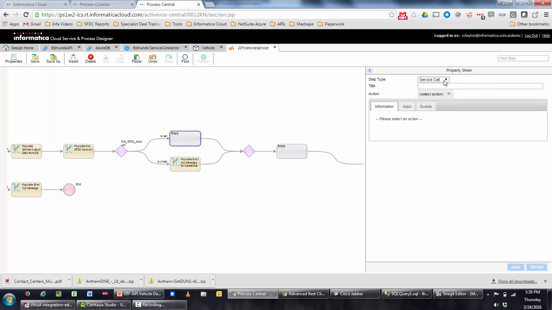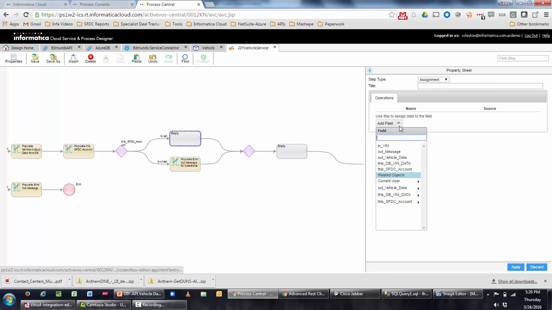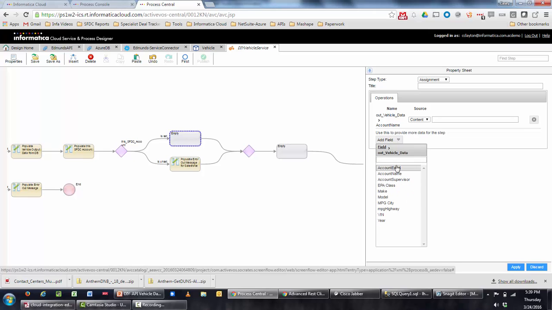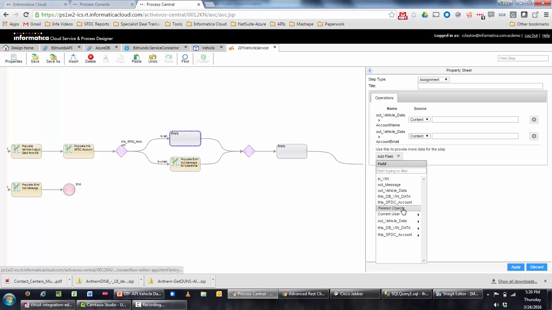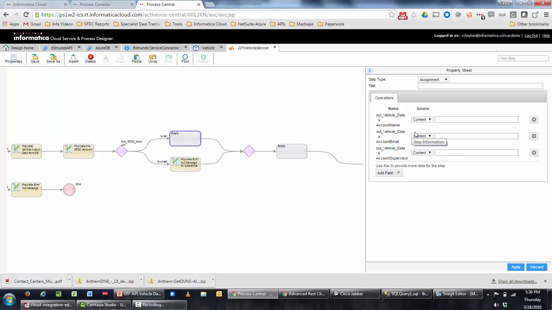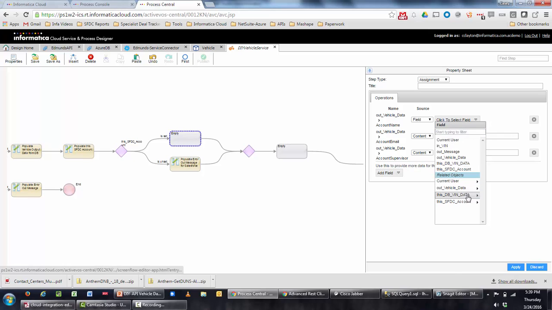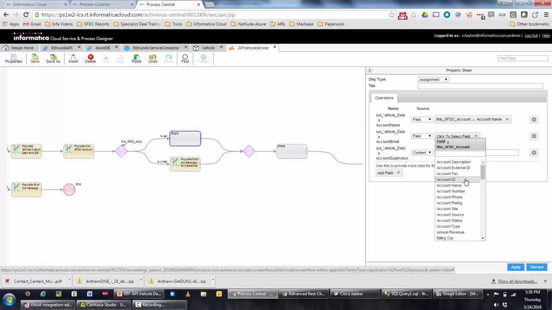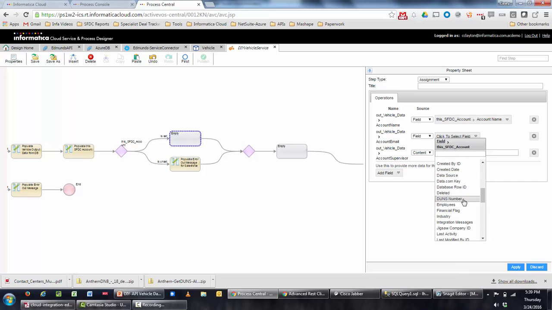Now, if it is set, we're going to populate those values like we did before. We're going to go to the out vehicle data, and we're going to say the account name, and then out vehicle data, account email, and out vehicle data, account supervisor. Now these are all going to come from the Salesforce account object in this case. The account name is going to come from this Salesforce account, and then account name, very simple. Same for email, so this Salesforce account email. That's in here. Billing email, there we go.